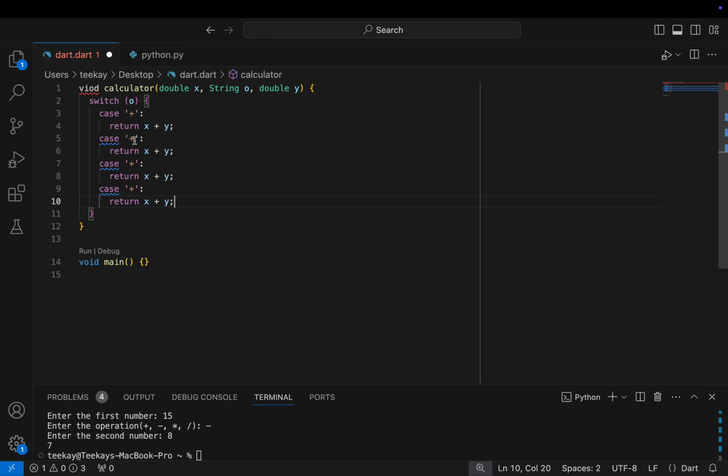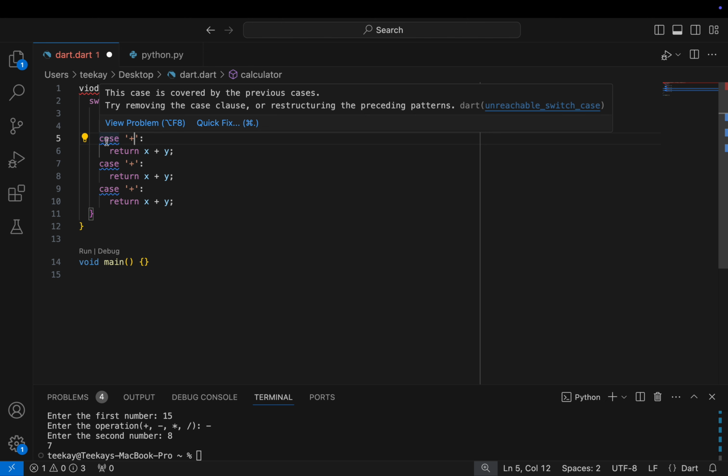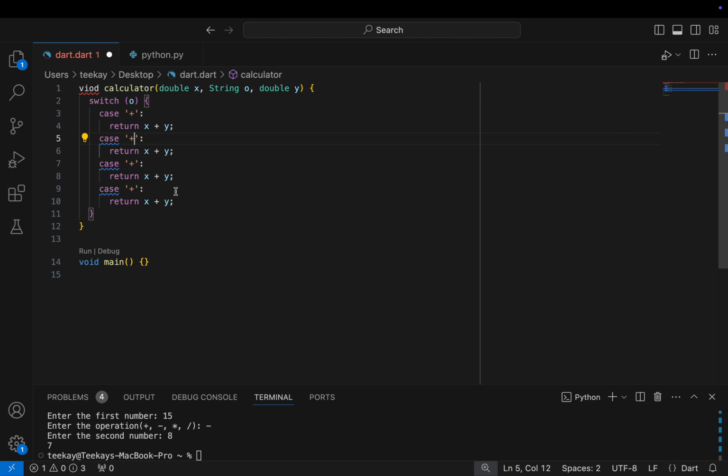And now we are going to change this because you can see here we already have an error because the cases are just giving us the same thing, so it won't be switching to anything. So here we put a subtraction and see that blue line is gone, and here we put the multiplication, and here see the blue line is gone, and here put division, and the blue line is gone, and we also have to change over here to put the multiplication sign, and change over here to put the division sign.